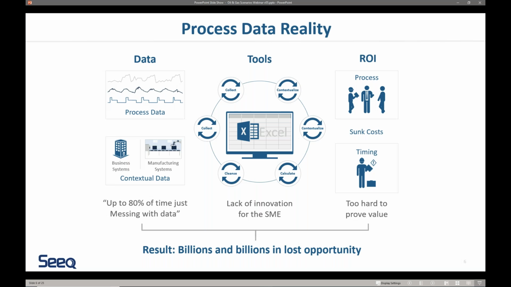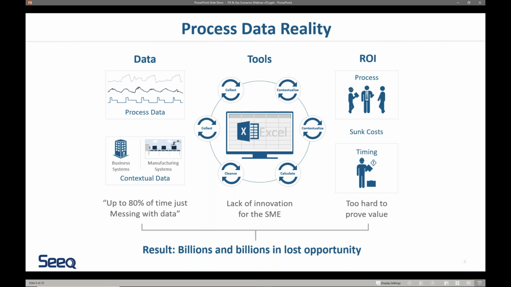Our process data reality starts with the fact that we have a lot of data. We have historians, they're full of all of this time series data we're collecting. In addition, we also have contextual data sitting in our business systems and our manufacturing systems, all at the ready for us to be able to analyze. Our difficulty comes in the tools that we have to do that analysis. Oftentimes, we're in tools that make it difficult to really bring together the multiple pieces of data as well as be able to actually manipulate that data.